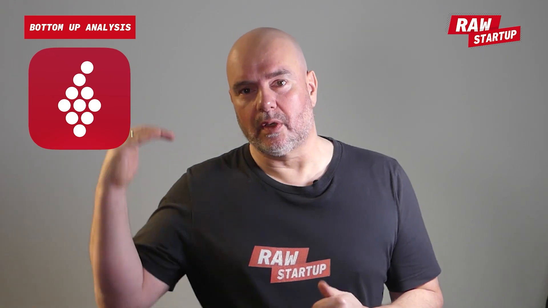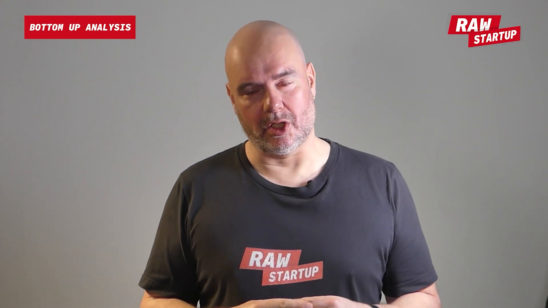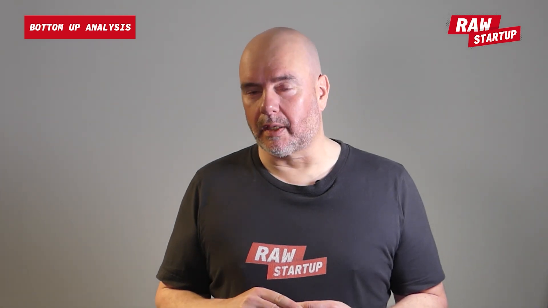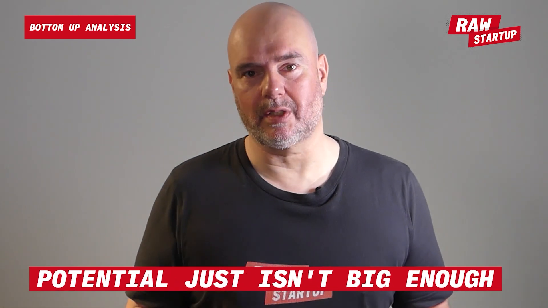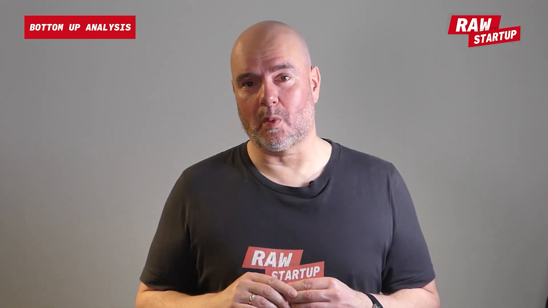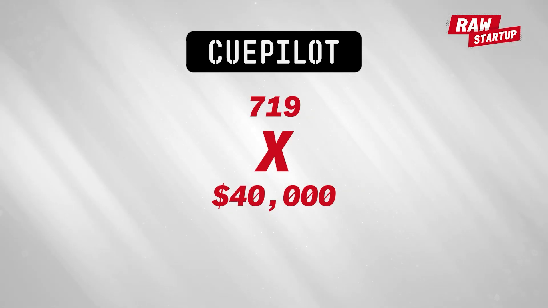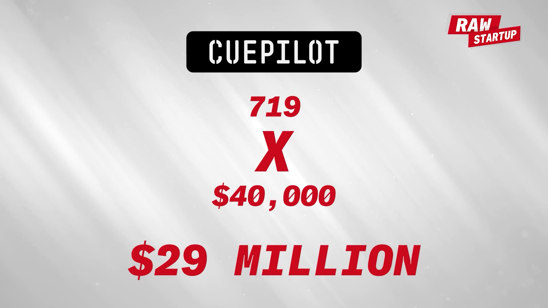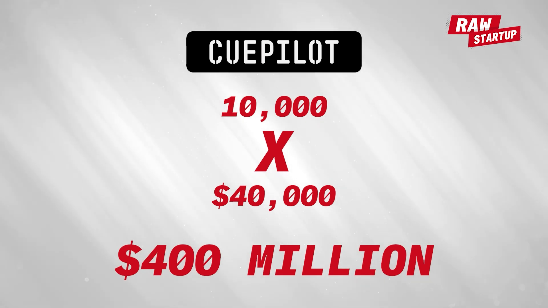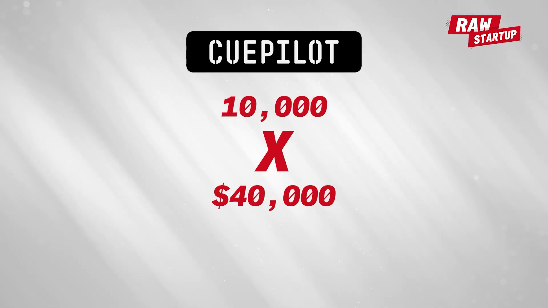The TAM can also give you an idea about what kind of company you want to build. In Vivino's case, with a $400 billion market and a total addressable market of $45 billion, there is big potential and you can raise a lot of money. If on the other hand you have a $50 million market, you don't want to raise too much money because the potential just isn't big enough. After seeing the TAM, you might also want to change the product so it appeals to more people. In the Qpilot example, what if you make a broader product that appeals to more people and change the 719 clients to 10,000? Then you've increased the TAM 14 times. You can also change the TAM by increasing the price. The TAM is more like an access ticket — then you can get in and do everything else well too.